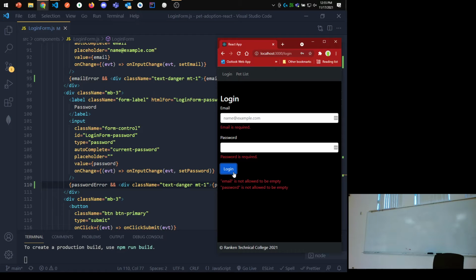That's another part we need to get in here. We need to prevent the user from logging in until they fix the data. Does that make sense? So what can we do? How can we block the user from logging in?